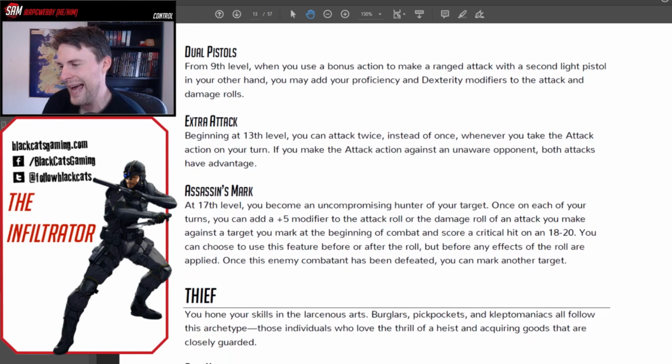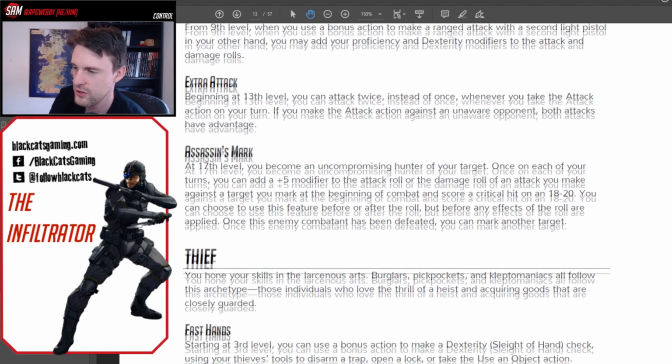Then Extra Attack gives you 2 attacks instead of 1 at 13th level. If you make the attack against an unaware opponent, both attacks have advantage, just for clarity.